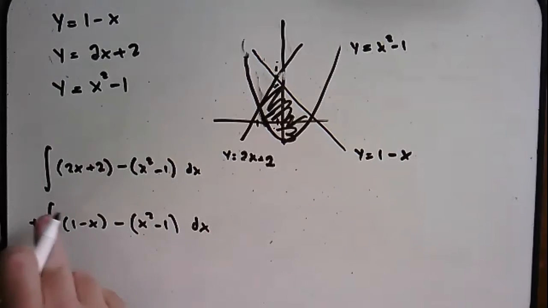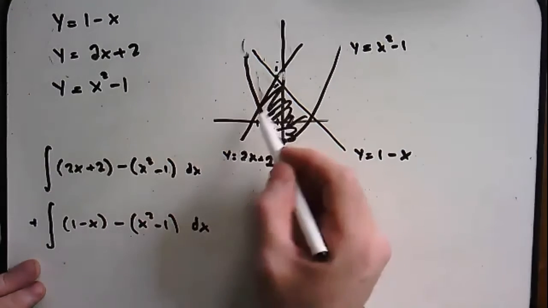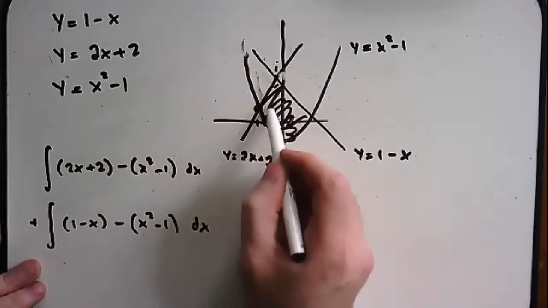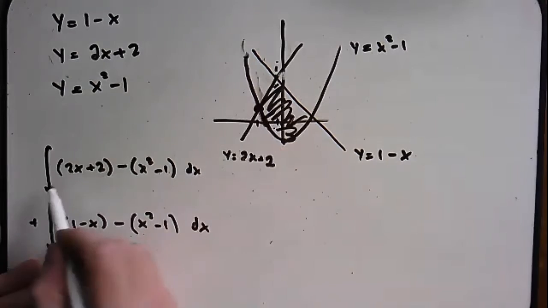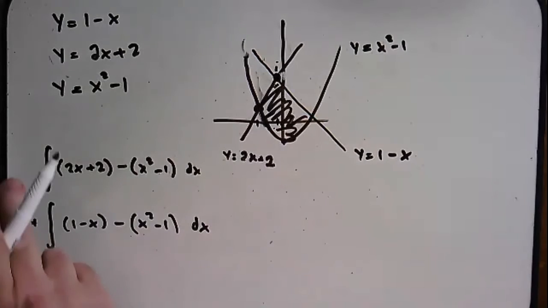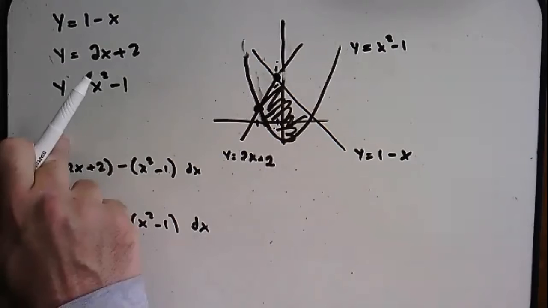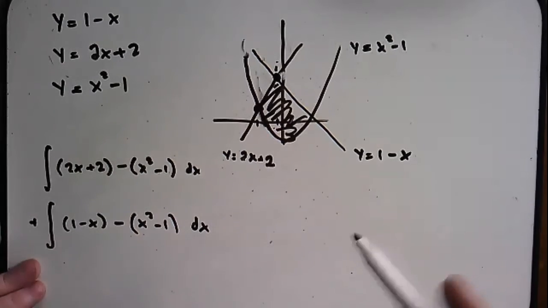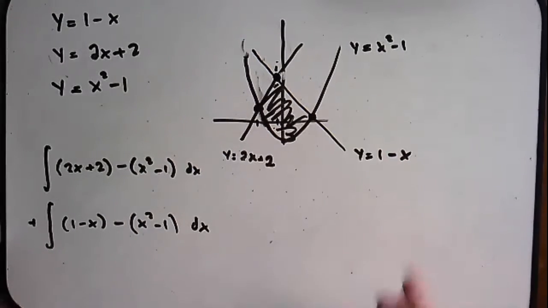Okay, now these aren't yet definite integrals. I need those endpoints of integration. So I really need to find 3 different intersections. I need to find that point right there. That x value would be the beginning of my first integral. This point up here would be where I switch from this integral to that integral, so that will be the upper endpoint of the first one and the lower endpoint of the second. And then the last piece I need is this part right there.